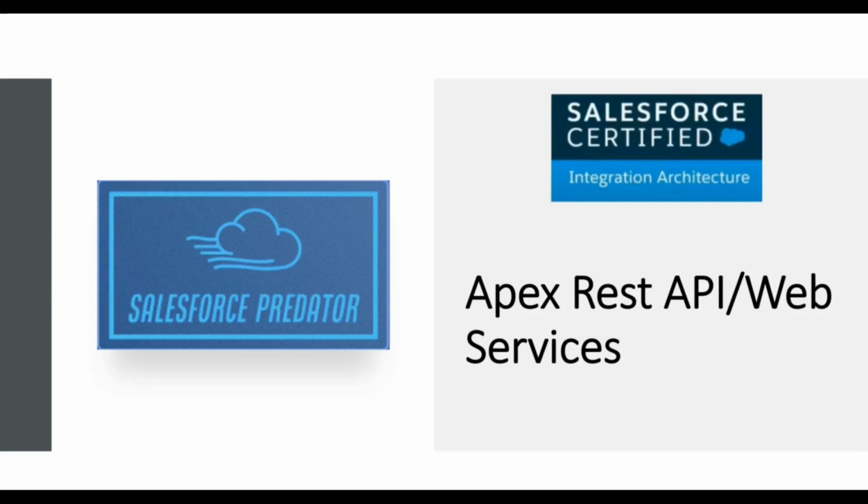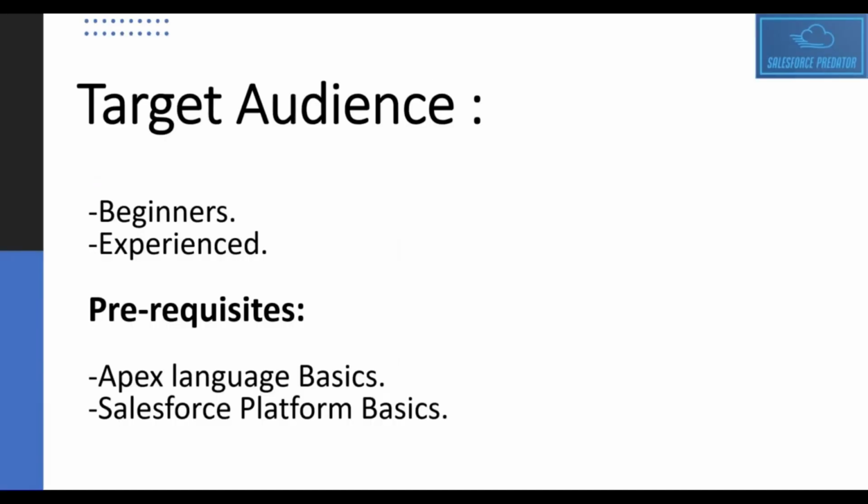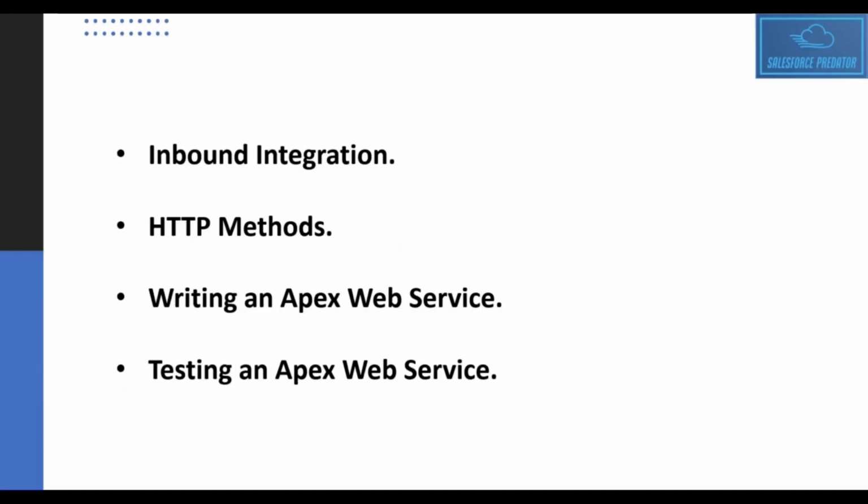Now in today's video we'll learn about Apex REST API, or we can say Apex Web Services. When you say Apex Web Services, it is important to note that we are talking about inbound integration. Inbound integration means some third-party system or external application is going to make callouts to Salesforce to consume some of its resources.